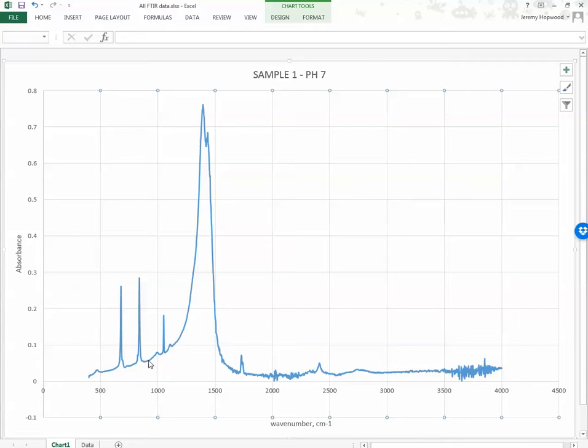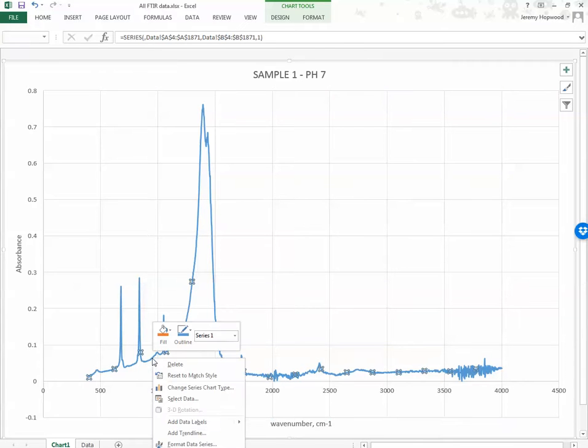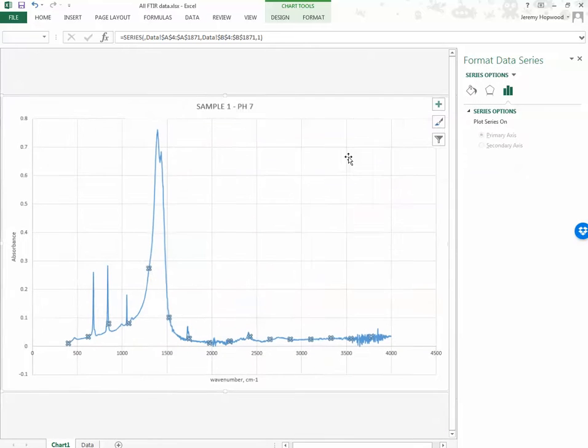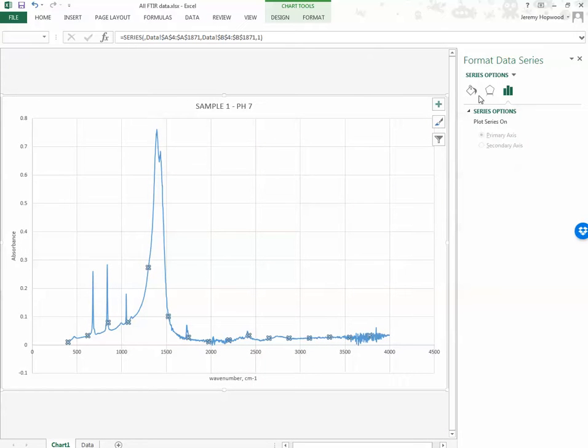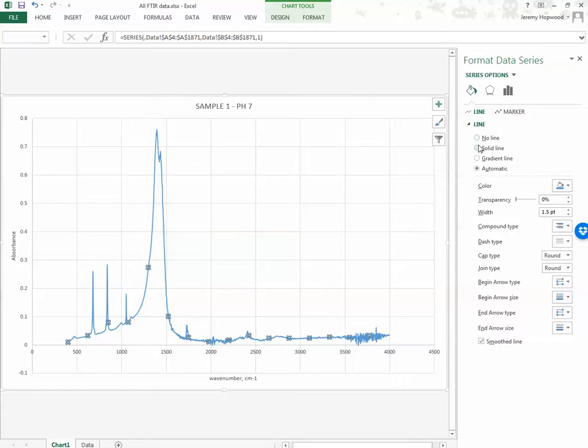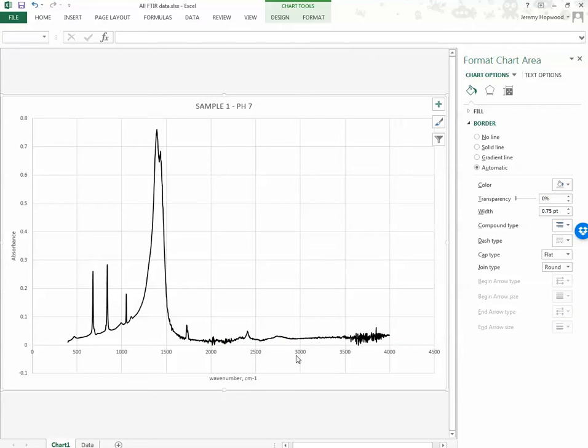So I'm going to change the colour of this now into black. It's this format data series, maybe it's that one there, and it's got some colour options here. So this is line, I can say solid line, and the line colour is black. We might change the width at the moment to 1.5. We might change the width a bit later. It depends on what the graph is going into. It's got to be clear basically.